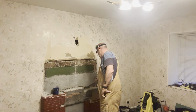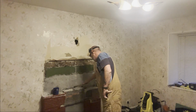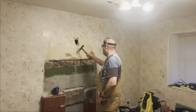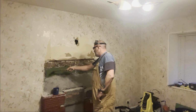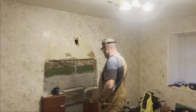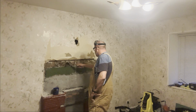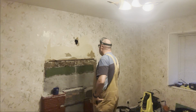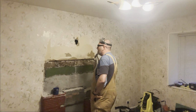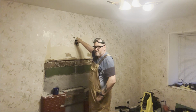Now when I went into it, down here, you can see through into a void. And there's another void there. So I thought I would take up the plasterboard. This, I think, is the original lintel that was painted tastefully green. This looks like stone here, and then there's a pattern along here for the studding. So I thought I'd have a little poke in there, but there's a massive void above it.